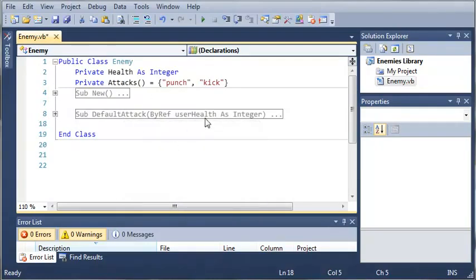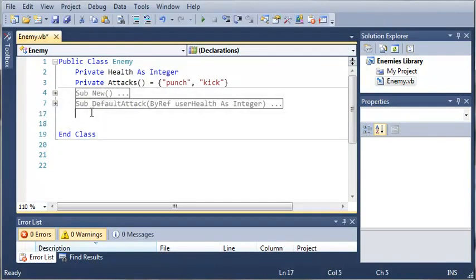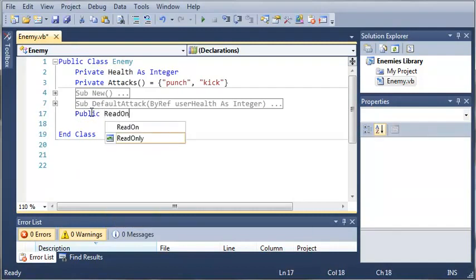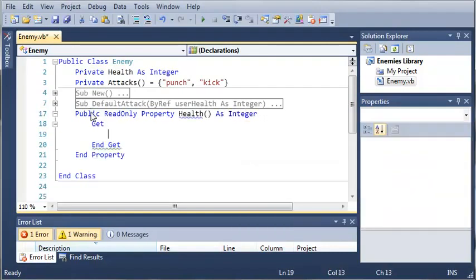Let's go ahead and add one more property that will get our health. So we'll create a public read-only property so that they can only get the health. They can't change anything in it. So let's just do health as integer. Now I can see that we have already declared health up here.